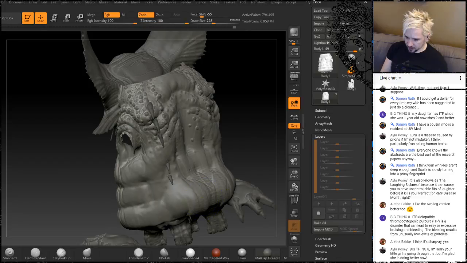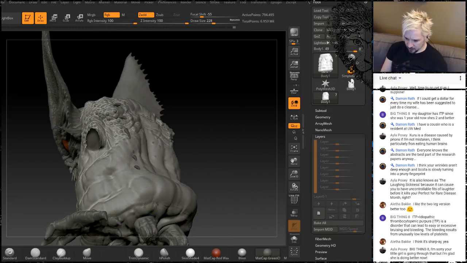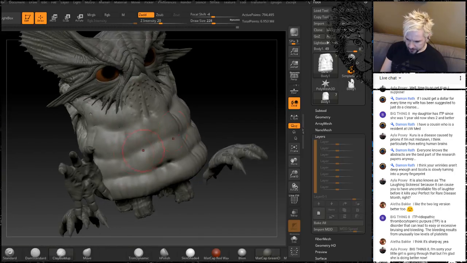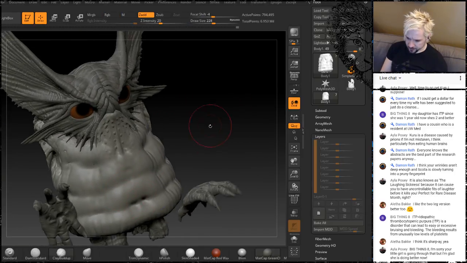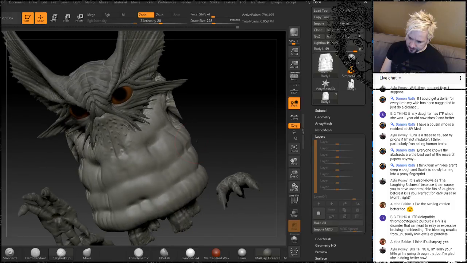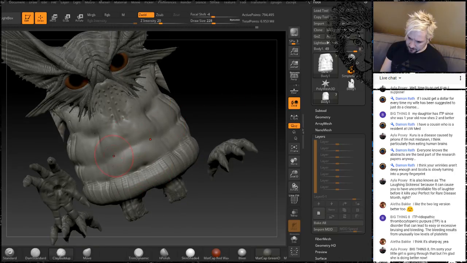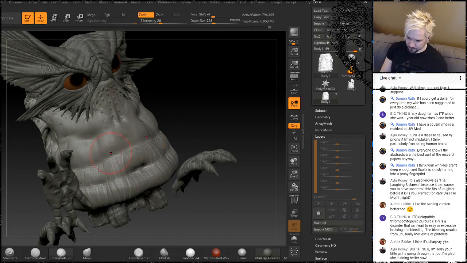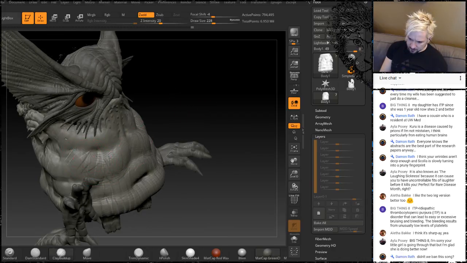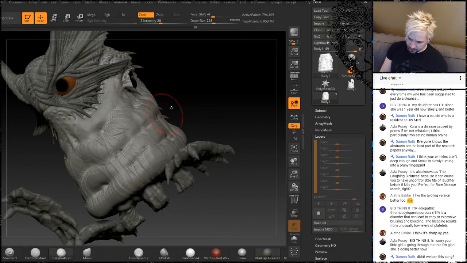Or is it like a medicine thing that you need? Little pectorals.